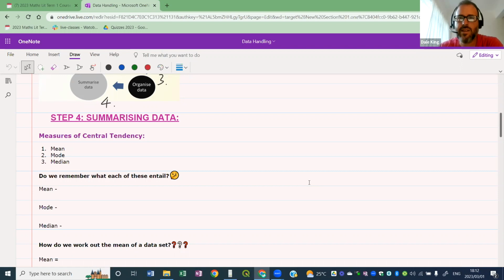Very good. Exactly how you calculate it. Thank you very much. That was excellent. Yes, the word popping up in chat that starts with an A is average. So if you get a whole lot of marks in class and you want to work out the mean mark, you're working out the average mark. And like you just heard, you're going to add all the marks up together and make a sum of the marks, and then divide by how many learners there were.